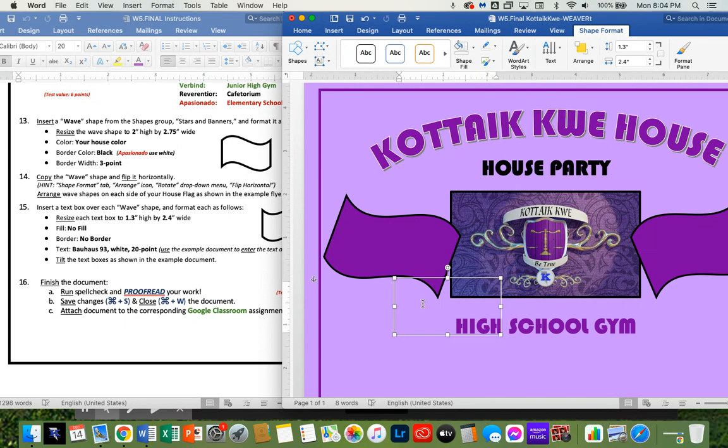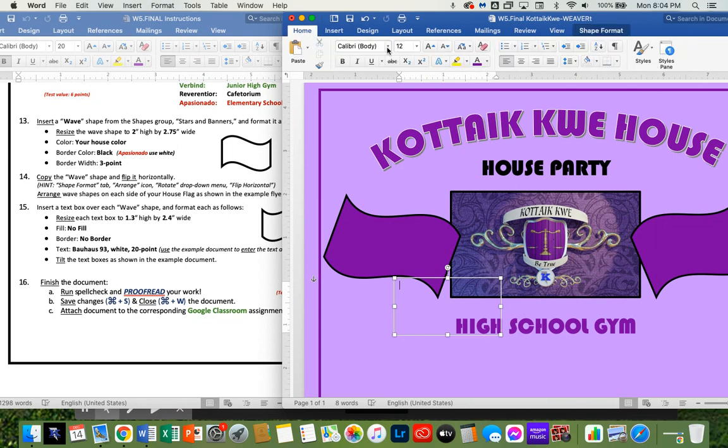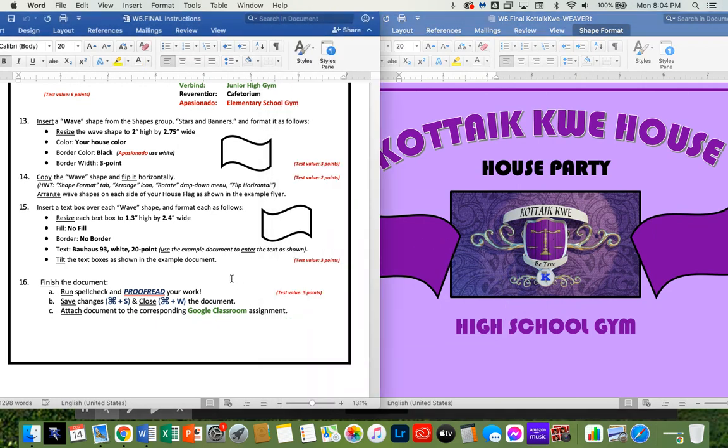And the text inside of it is going to be the same Bauhaus. This time, however, it's going to be dropped back to 20 point, and we're going to make it white.